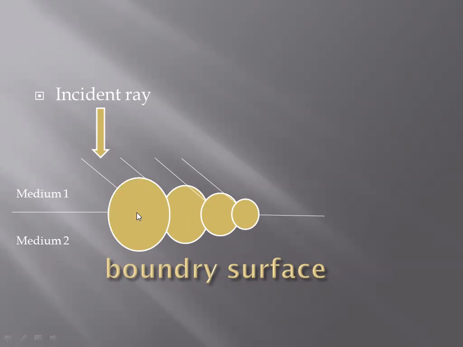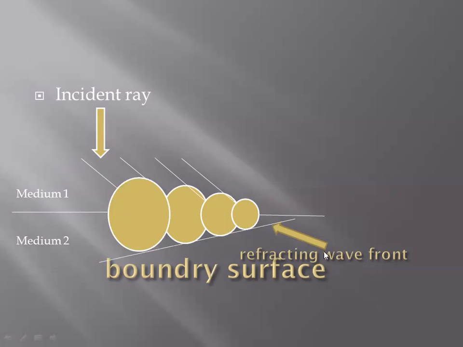This is the first wavefront, the first wave comes and hits here. This is the second wave, the third wave, the fourth wave. The wavefront just created will be very small. To determine the wavefront, we connect all the tangents of the secondary wavefronts. Can you see this line? This line passes tangentially through each of the secondary wavefronts. So this is the refracted wavefront that we can consider here.